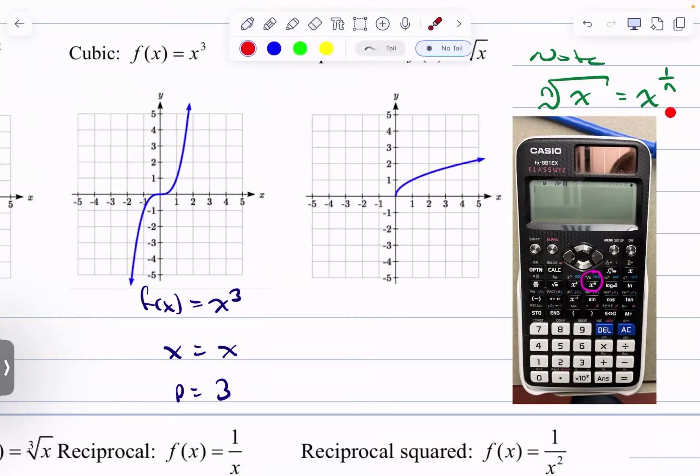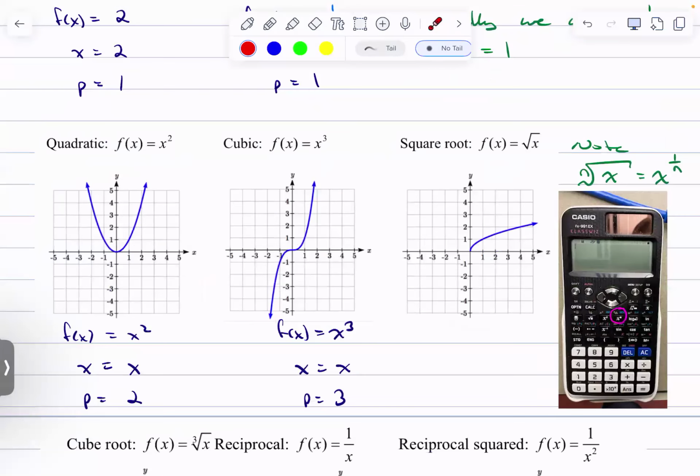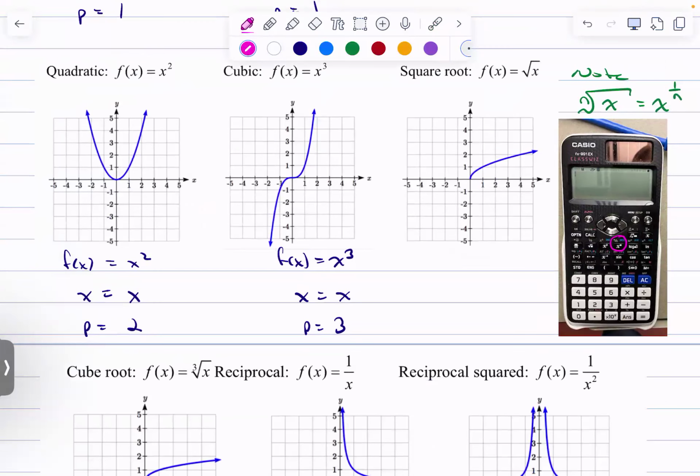But when you're working with just a regular calculator, not a fancy one like we have, then you usually have to do the x to the 1 over n to do any nth root. But what does that mean? This is a power function again. N is just some number: the 2nd root, the 3rd root, 4th root, 5th root. So 1 over 2, 3, 4, 5, they'll all be just numbers.